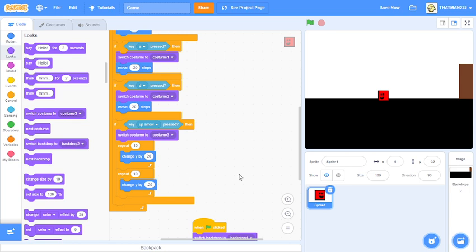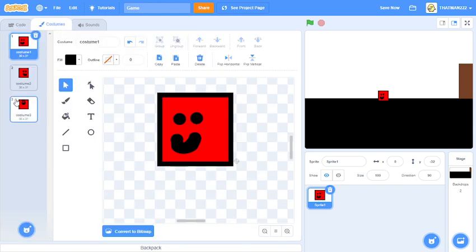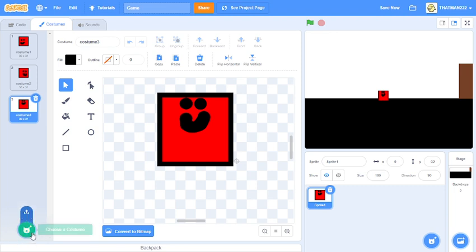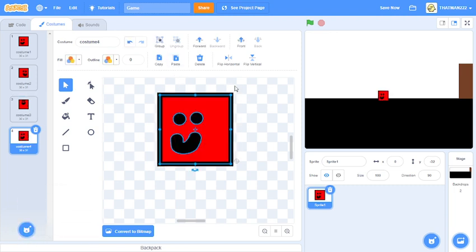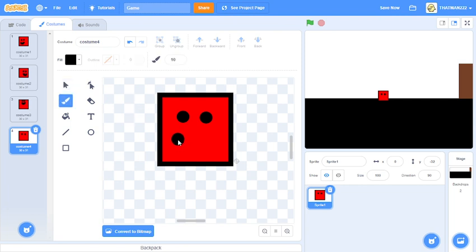To make it better so that when we land we aren't facing up, we can change Y by 20, and in between these we could copy and paste another sprite. Looking like that.